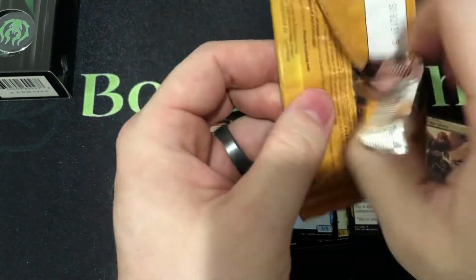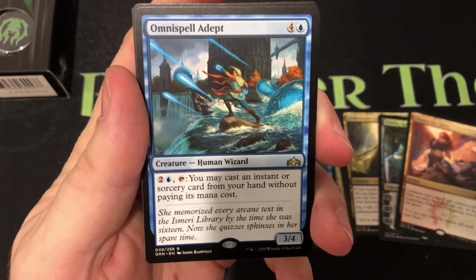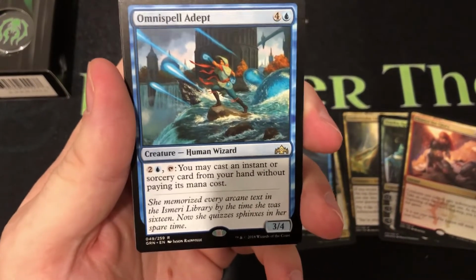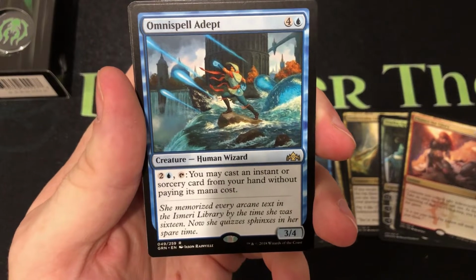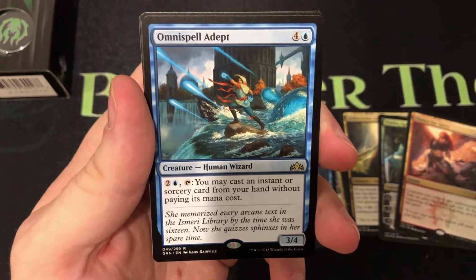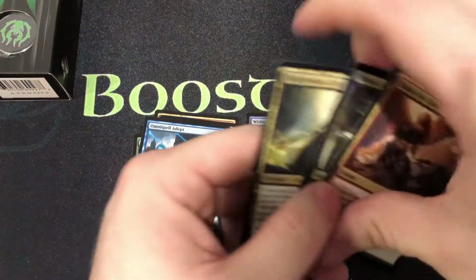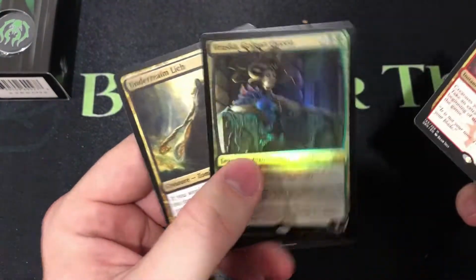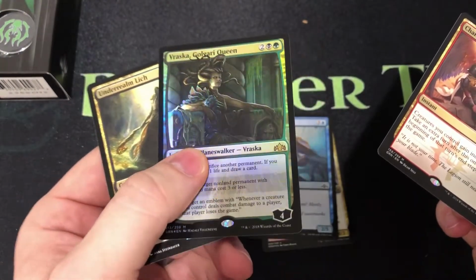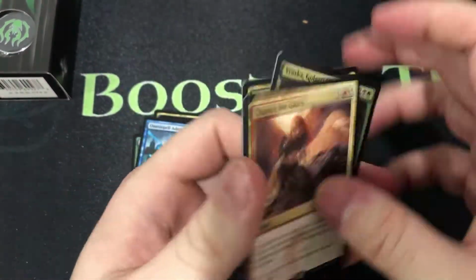Let's see what we got. We have, hey, an Omnispell Adept. Actually just had one of the guys in our play group use this one in a commander deck a week or so ago, and it was pretty effective. Getting to drop some of those high mana cost cards for 3 is not bad. Alright, so, just to recap that quick, yeah, not bad. Let's appreciate that foil for another second if I can get the light right on it. I might not be able to, but hey, looks great.